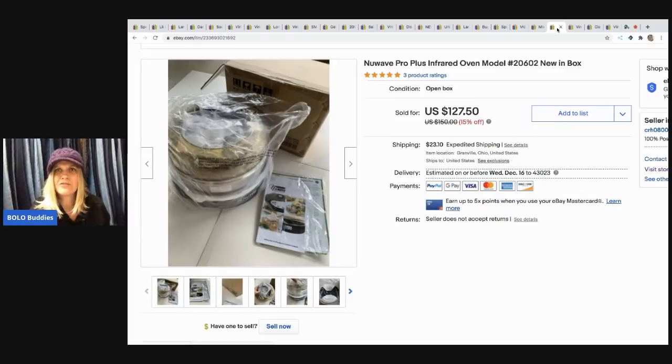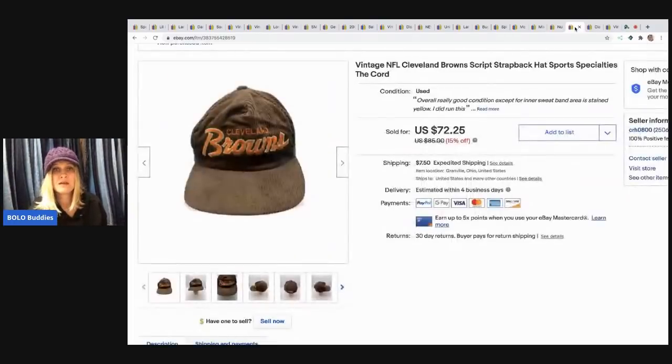This New Wave item I picked up at a garage sale for $5. I looked up comps and I couldn't believe it was only $5 — they said they got it at their wedding and never used it, just wanted to get rid of it. New old stock, never been used. I sold it for $85 and the buyer paid shipping.